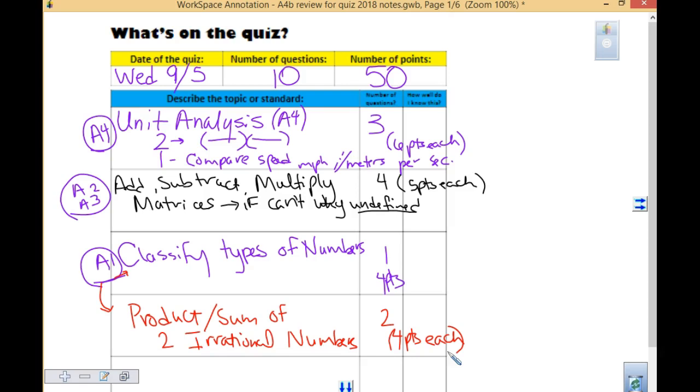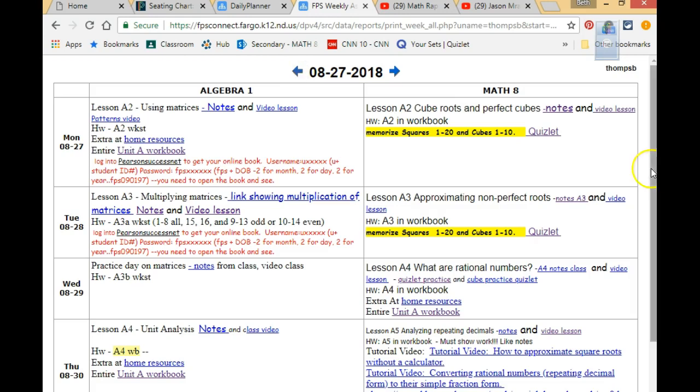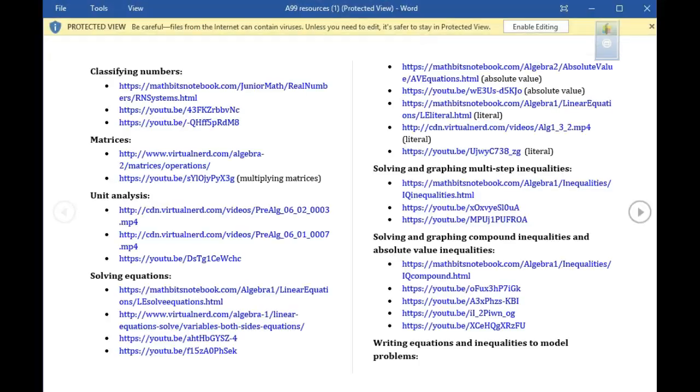Is this making sense? The other thing, if you look at the daily planner, you're looking at these at-home resources, and you go, I don't know what she means by that. So the workbook is there, but this at-home resources, it's going to come up as a Word document, and if you click on it when you're on the daily planner, so classifying numbers, if you need more help with that, matrices. I got a bunch of Virtual Nerd videos, YouTube videos, unit analysis. That just doesn't make sense how we're doing it. I put a bunch of them. These are for the ones that we're going to be finishing off the unit with, so there's more there. But you can just click on those and then go to those web pages.